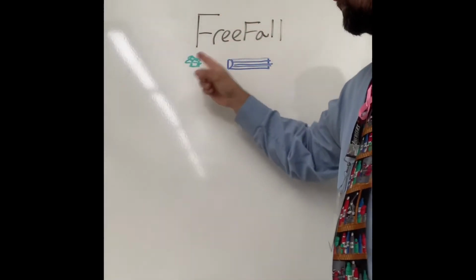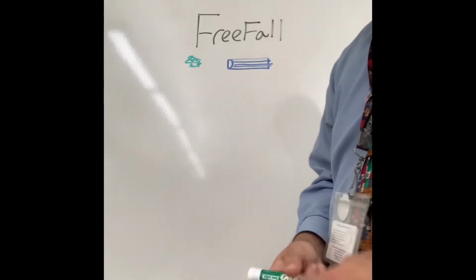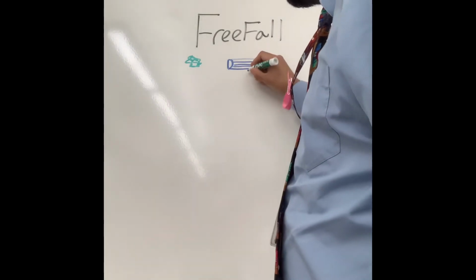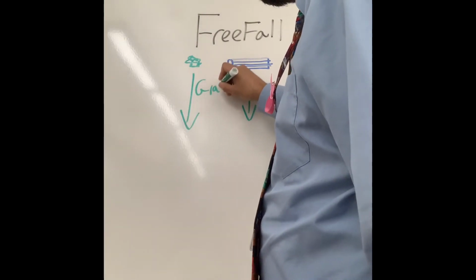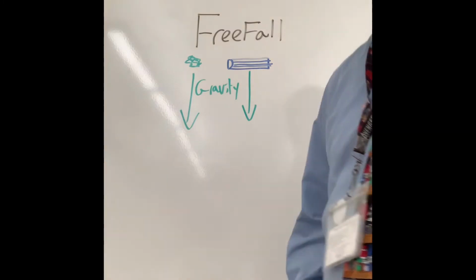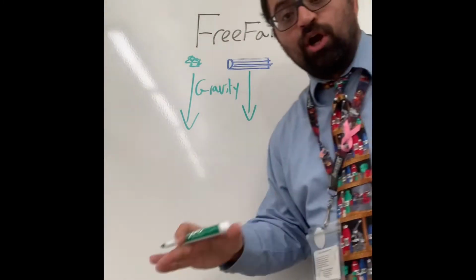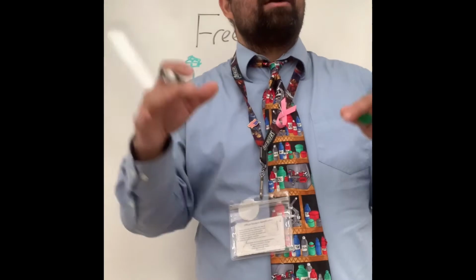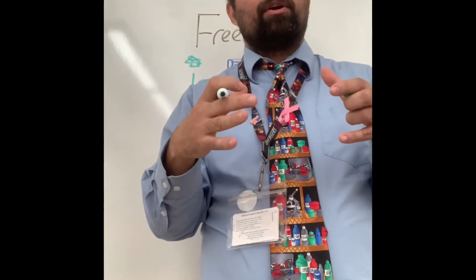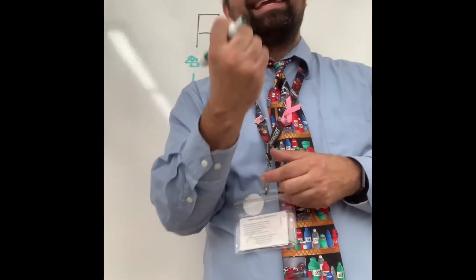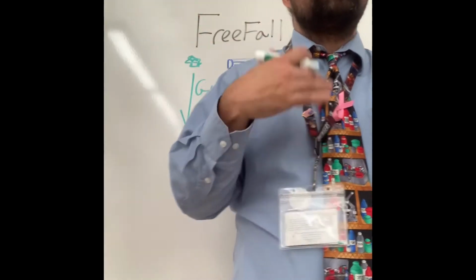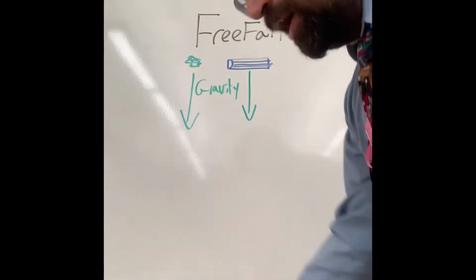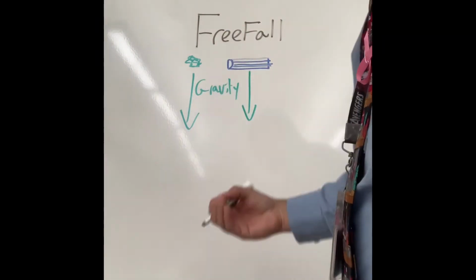So what we see is here you have the book, here you have the piece of paper, right? As those two objects were falling down, what was acting on them was the same exact thing, which was gravity. Gravity acts on all objects regardless of their mass in the same exact way, in that it pulls them in the downward direction. Why? Because the bulk of the Earth's mass is in the center, and so you get pulled inward towards the center of the Earth. So what do we call that? We call that direction down, just for our own sakes. So we get pulled downwards towards the center of the Earth. We call that gravity, okay?